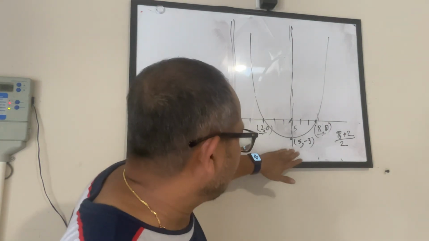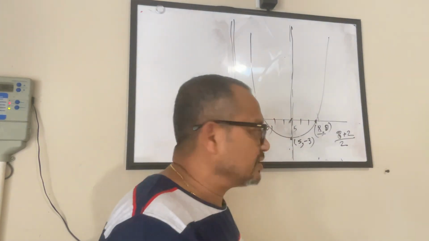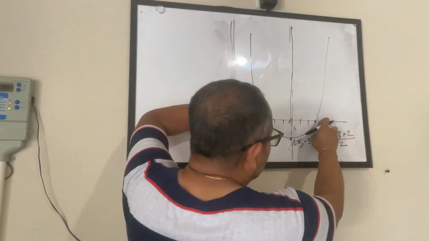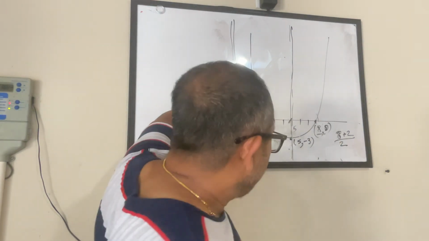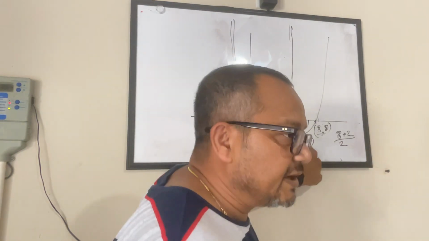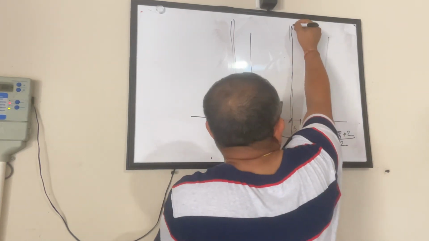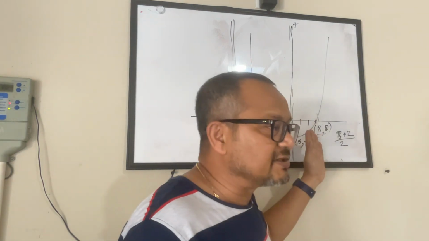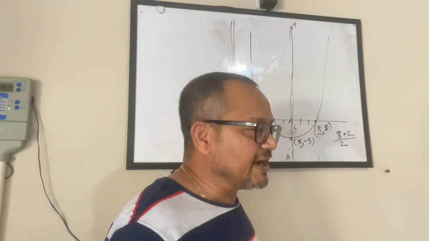And if you have to find out the equation for a line of symmetry, can anybody find that out? There are 2 points where the parabola is touching the x-axis. One is 2, 0, second is 8, 0. And the vertex has the coordinate 5, minus 3. If somebody says find out the equation for the line of symmetry, this is my line of symmetry AB. Find out the equation that represents the line of symmetry. Can somebody try doing it?